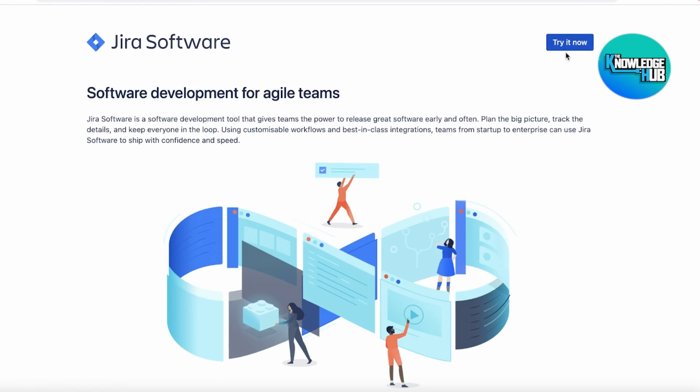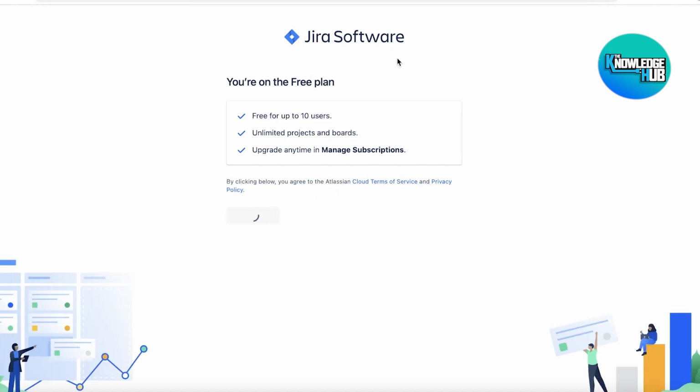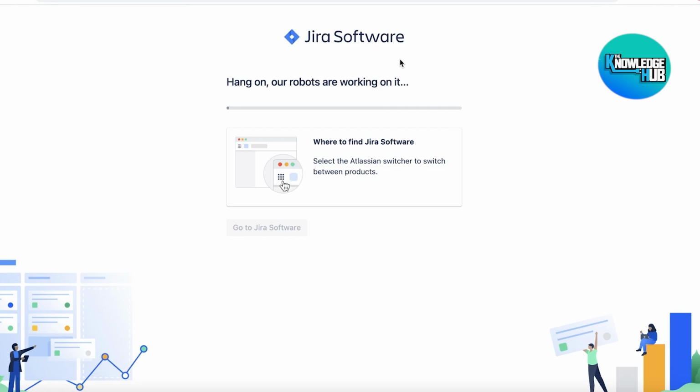So if we go on to Jira software over here, we can click on try it now and optimize our work further from our project manager to Jira software. Jira software really encompasses everything you need. So you're just going to click on get started over here. Once you click on get started, it's going to take a little bit of time to set up Jira software as it is, because it is a powerful tool. It has multiple different optimized features that are going to enable you to shorten the time you take to just manage your business, to make sure everything is running as smoothly as it is. So I'm just going to wait a couple of seconds, and after that, you're going to go to Jira software.